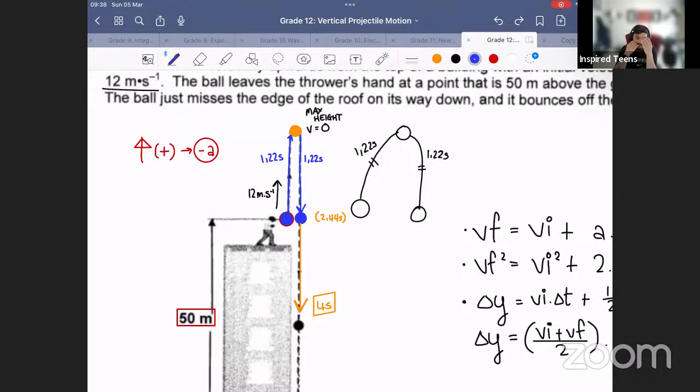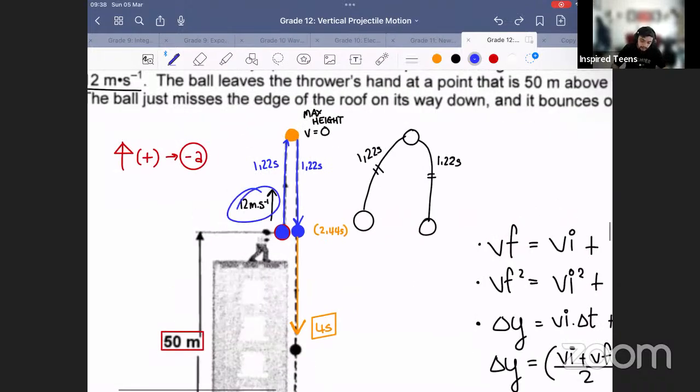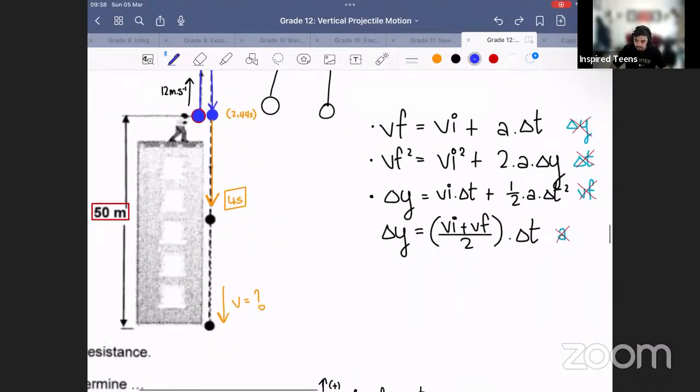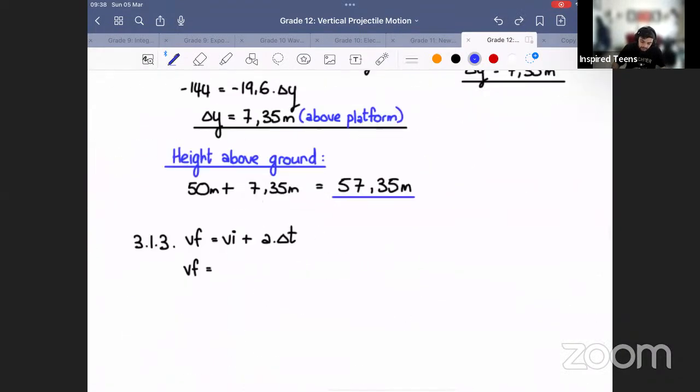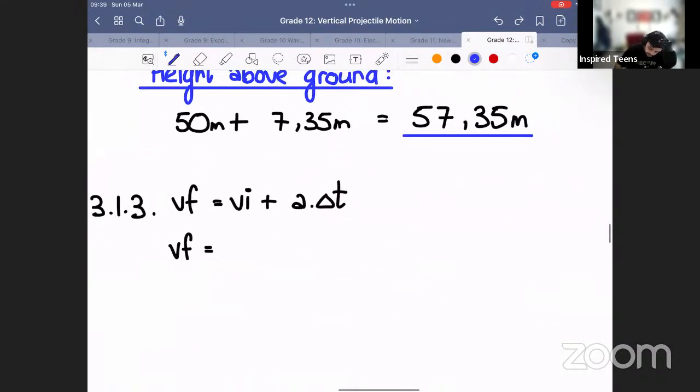Actually, no. This is okay. Okay, correct. 12. Very good. 12 meters per second to the -1. Very good. Positive 12 is the main thing, right? Nobody said negative 12. Okay, somebody said 0. No, 0 is at max height. Okay, so here I can substitute now 12, positive 12.